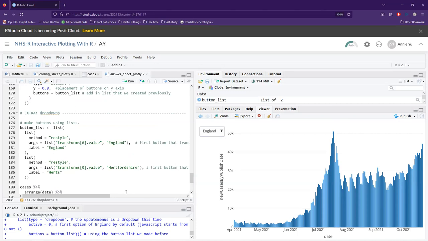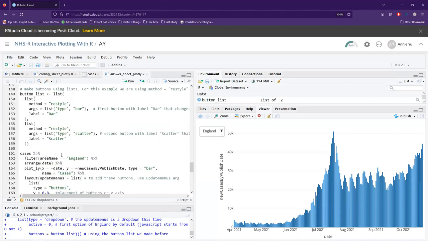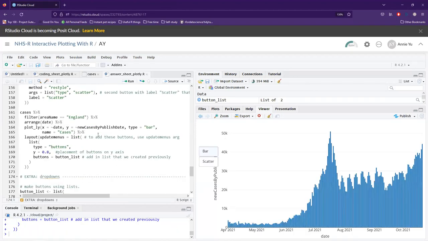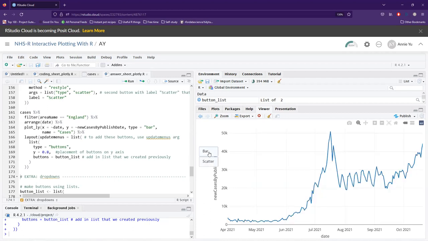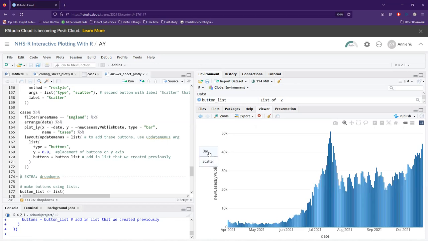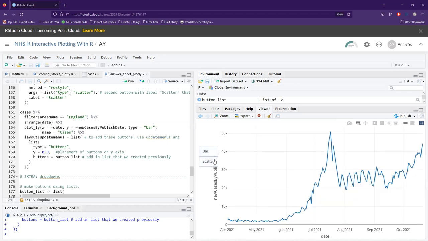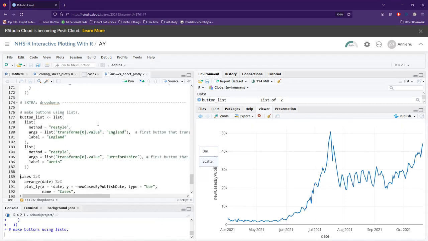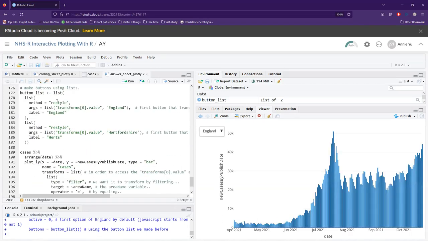Now, let me show you just the code behind it. I actually have a previous example of this where it's just buttons and not a drop-down menu. I will run that just to show you how that looks as well. So this is just the buttons by themselves. You'll notice that this example does something different, in that instead of changing the data, it changes the geometry of the plot. It changes from a bar plot to a line plot, which could be useful in some cases, but I'm going to go with the second example, because I think that's what most people would be interested in, which is actually changing the data behind the visualization.